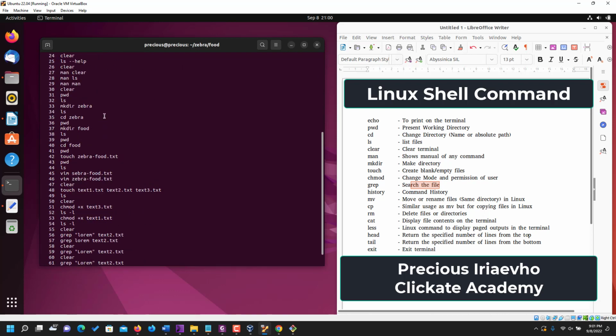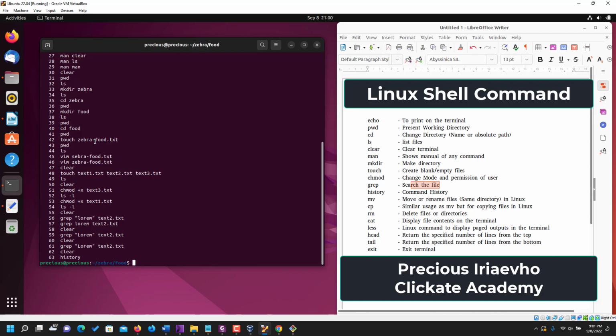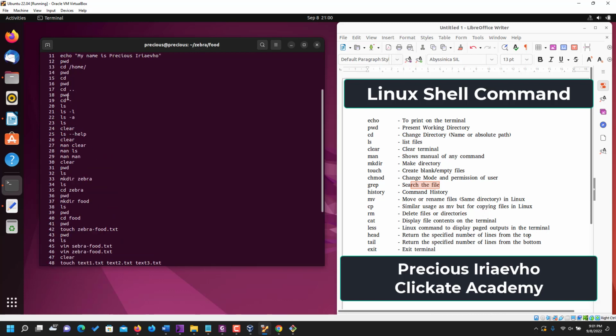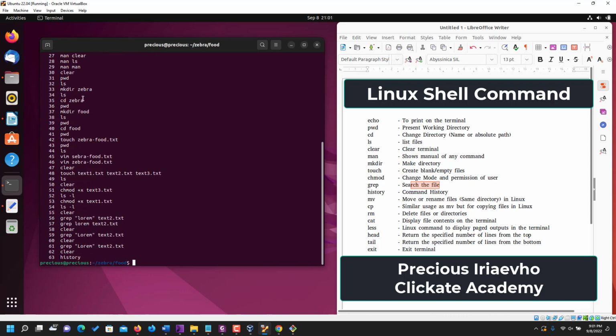So this is a list of a lot of different commands that we've used. Remember when we started with cd, pwd, echo, my name is Precious, that was where we started from. So you can see what history does. History shows you all the commands that you've entered previously. Simple as that. So let's clear our terminal again.